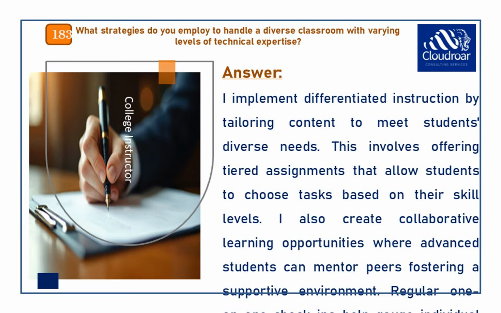Question 183. How do you measure the effectiveness of your teaching methods in a community college environment? I measure the effectiveness of my teaching methods through a combination of formative and summative assessments. Formative assessments, such as quizzes and class discussions, provide immediate feedback on student understanding. Summative assessments, including final projects or exams, evaluate overall learning outcomes.